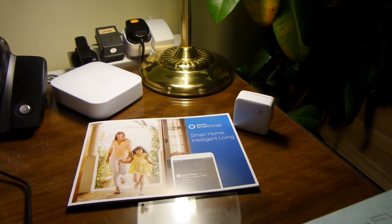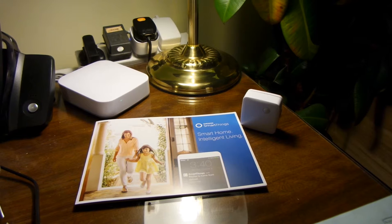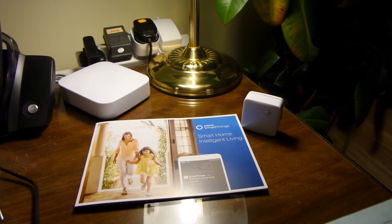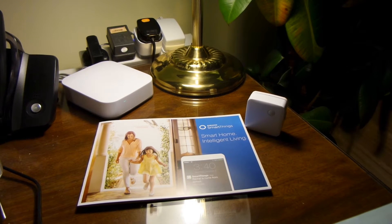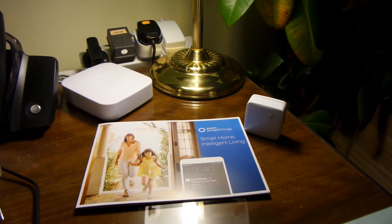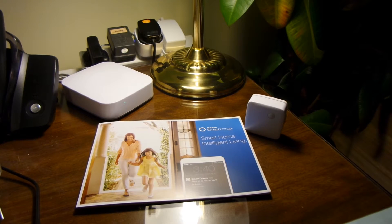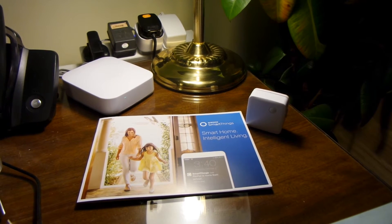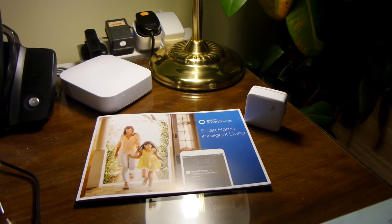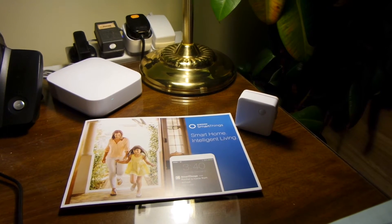One thing I'm trying to do is connect through IFTTT — 'If This Then That' — which is a website and app that lets you connect through various other apps on your smartphone. So if a trigger happens, it can play something on Spotify, or loads of other things. Unfortunately there's a problem at the moment with the authentication of that, which is being worked on, so hopefully in the next few weeks I'll be able to give some information about whether it works or not.